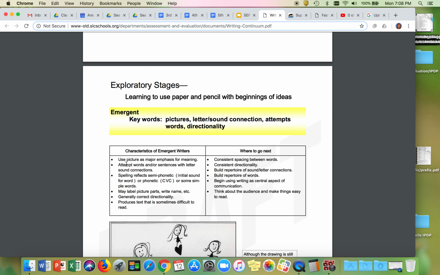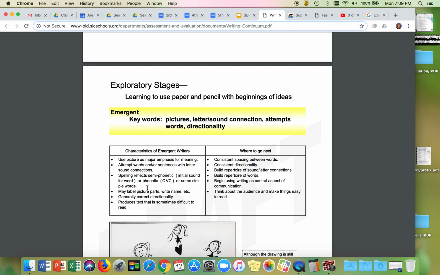So here are some characteristics of emergent writers. They use pictures as major emphasis for meaning. They attempt words and or sentences with letter sound connections. Kindergarten teachers understand this well. Spelling reflects semi-phonetic. They might get the initial sound or they might get the end sound, but not the middle sound, those sorts of things.